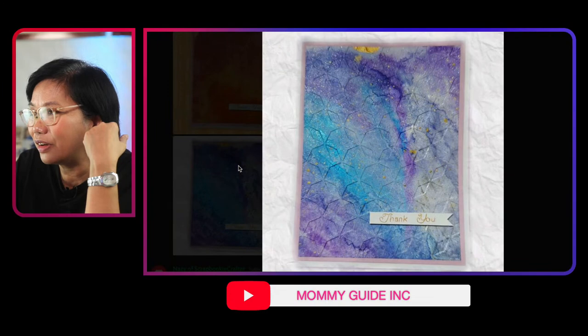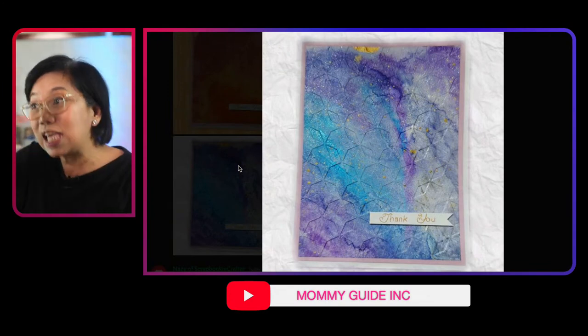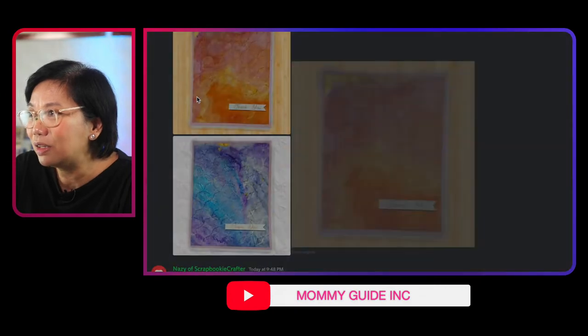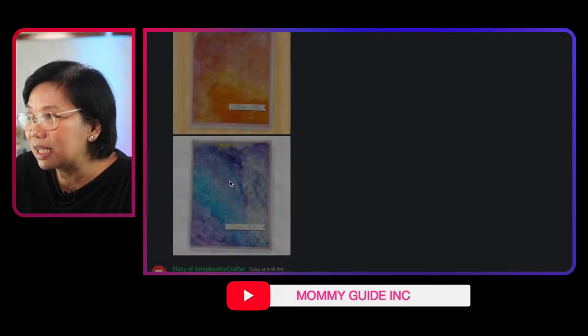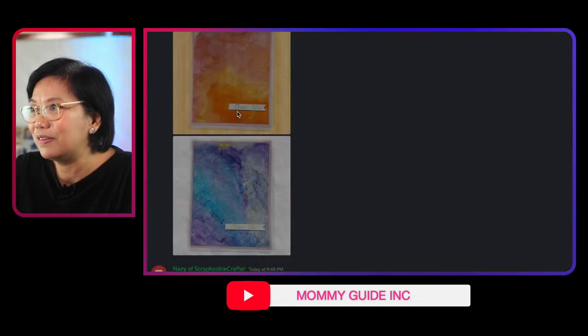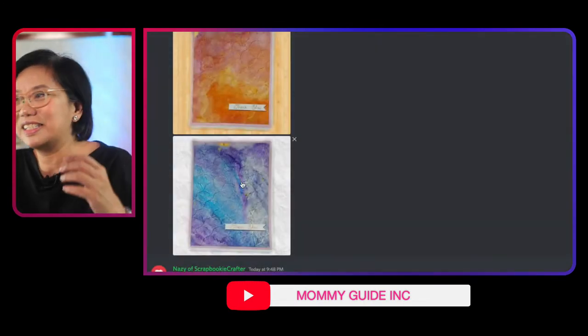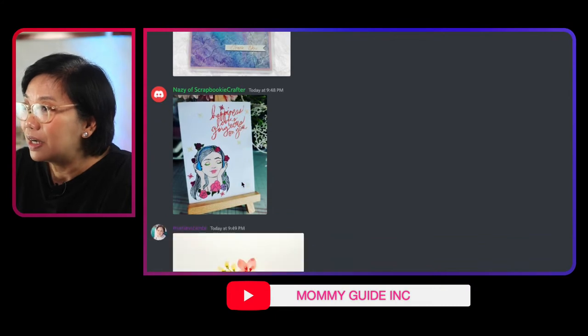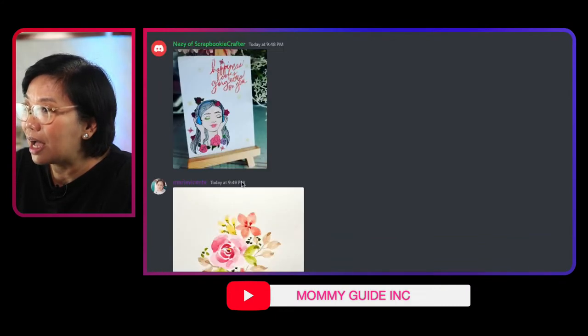And another color. A different color palette. So, same. Yes, but different. The stencil she used is the same, but a different color palette. Thank you. Both are thank you cards. There you go. Thank you, Miss Jill. Okay, and then number... Oh, there's still one more. Oh, they're the same. Ah, it was just doubled.